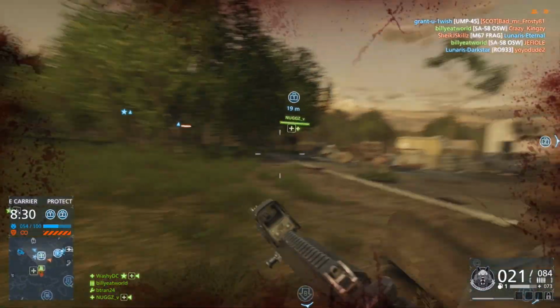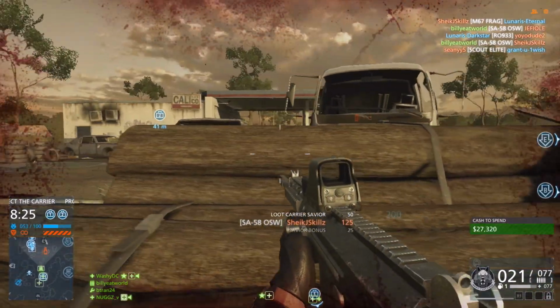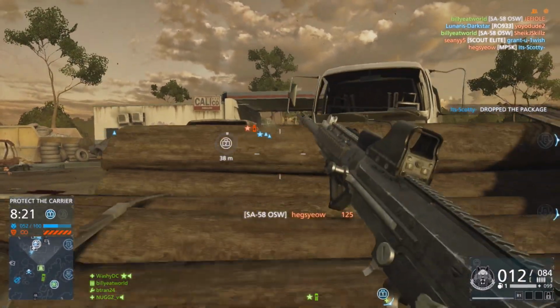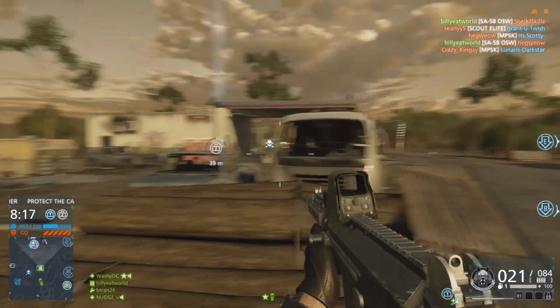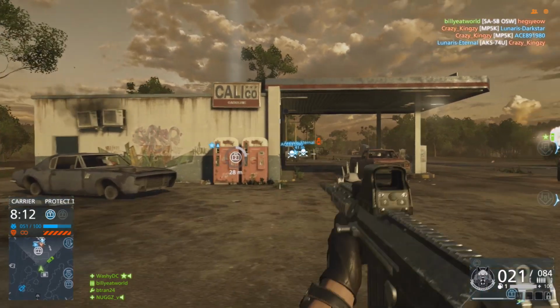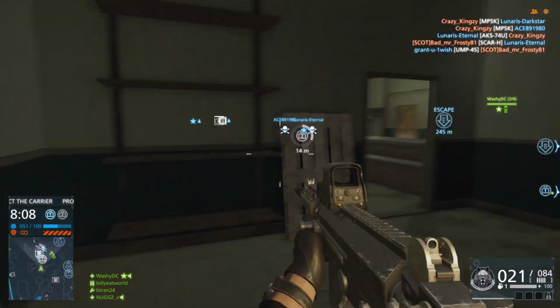Just to give you guys a bit of background on the SA-58 though, basically it's a short-barreled variant of one of the most well-known rifles in the world, the FAL. The FAL has appeared in a number of other FPS franchises, including Call of Duty, but never in the Battlefield series, so it's nice to finally have one as a playable weapon in BF Hardline. So what makes the SA-58 one of the best weapons in the game?